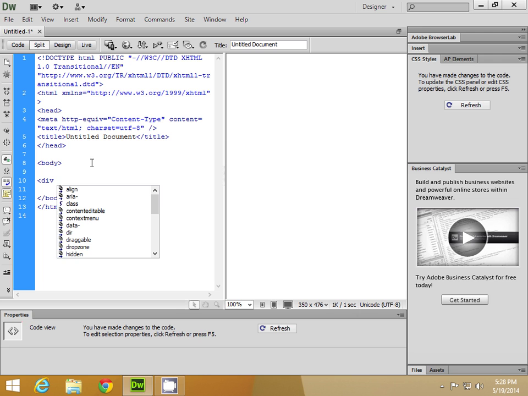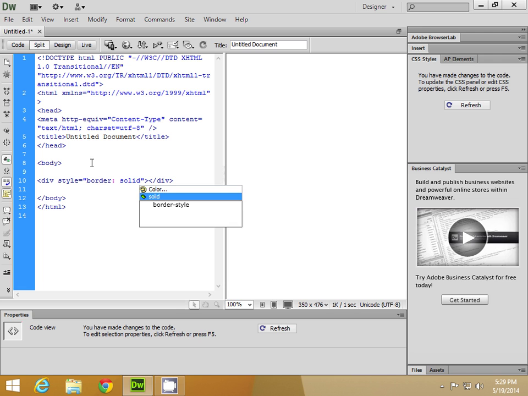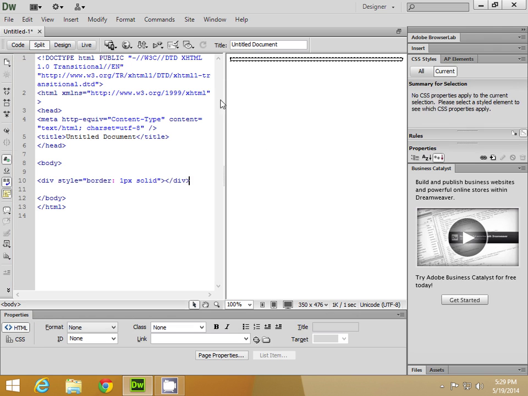So let's create a div, and then we'll give it a style. And the first thing we'll do with that style is give it a solid border, and we'll do it in pixels. And to start off, let's also give it a width here.